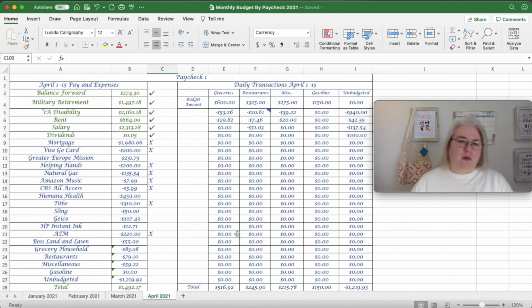The formulas are already set. I just plug the numbers in and then I can use that to guide me with my trackers and then I can just write everything down. I still prefer designing my budget sheets and writing it down over Excel. Excel is not my favorite, but I do make it aesthetically pleasing as possible by using the curvy calligraphy and the color changes and stuff like that. So that is why I use Excel.